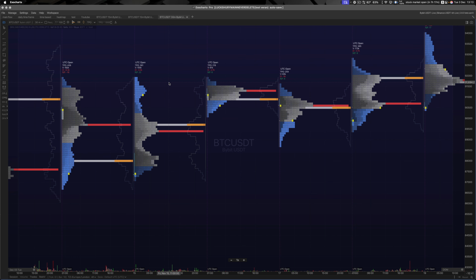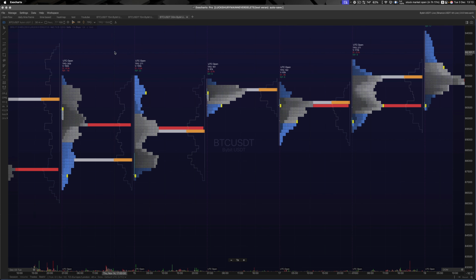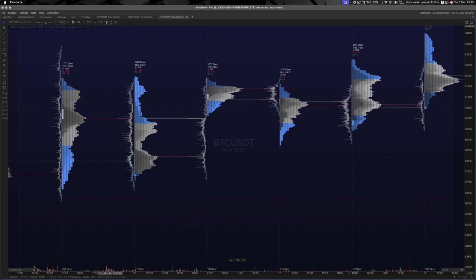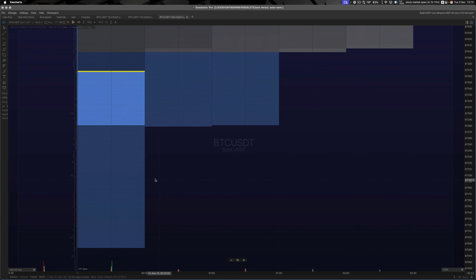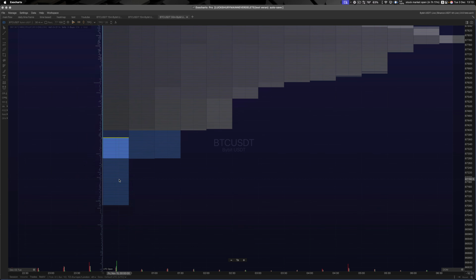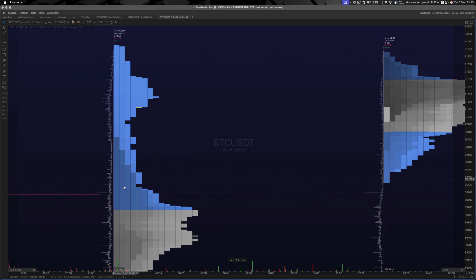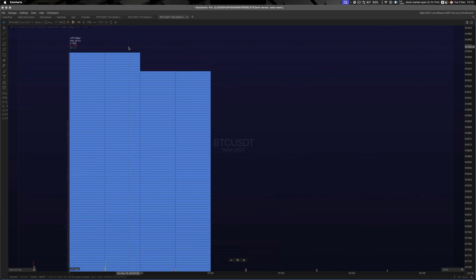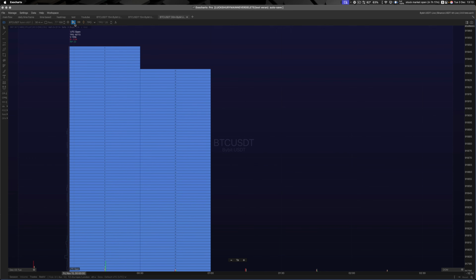important things to note here. One, poor highs and poor lows will vary based upon your TPO tick size. Okay, more than anything else. So really keep that in mind. Your tick size at the top, if I change this to like 20, this changes everything, and all of a sudden I've got like a 20-block buying tail at the low, and even at the high I've got, even though small, wow damn, I still probably got like a 6 or 7.